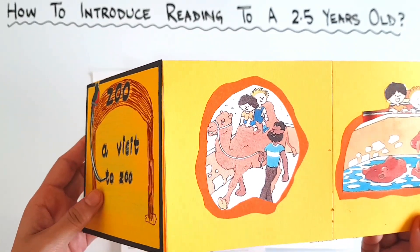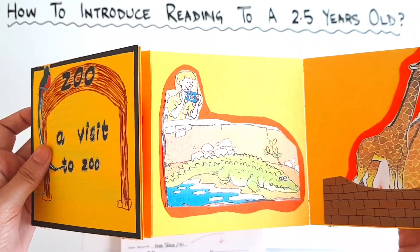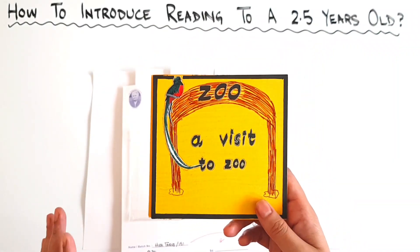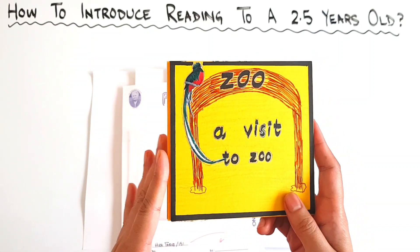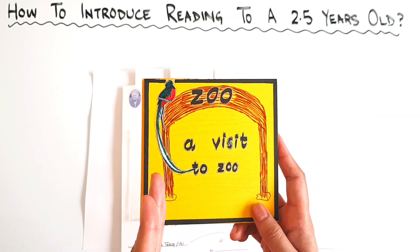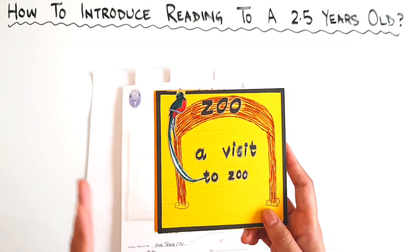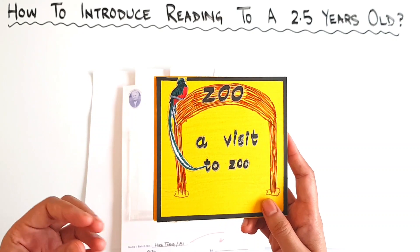The sentence structure will come from the vocabulary — like 'two boys are riding a camel.' Each and every word in this story could be a new word for a 2.5 year old. You can introduce anything through these pictures: objects in the classroom, objects in the house, fruits, vegetables, daily routine — how somebody gets up, brushes teeth, has food, goes to school, then sleeps at night. These type of storybooks develop a sense of reading and also the sequencing of events — what happened first, then what was the next event, and then what was the final event. So indirectly we are teaching our children reading and writing as well. They are learning how to sequence events, and when you tell these sentences, they store them in memory and will reproduce them at some time.